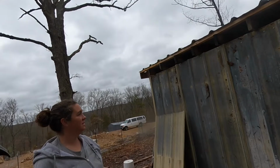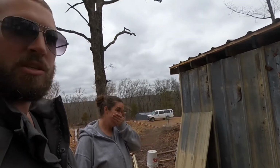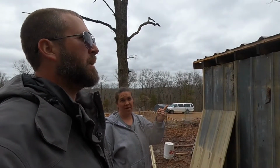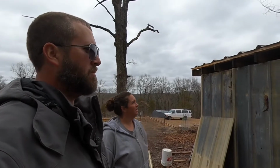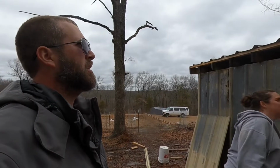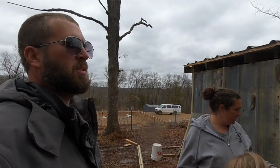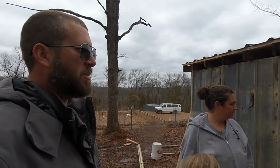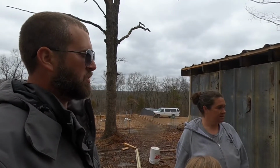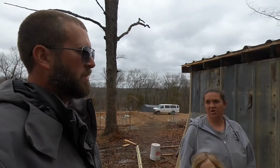But yeah, this is old dock tin that my dad had pulled off. It was just in a scrap pile. And then the 2x6s are pallet material that Katie found. Thank you, Grandma Sue. The 2x4s we had were old pallet material right from down the road. We have nothing new on here except for the T-posts and the screws. We bought new screws for it. And then we have, like I said, gutter and hardware.